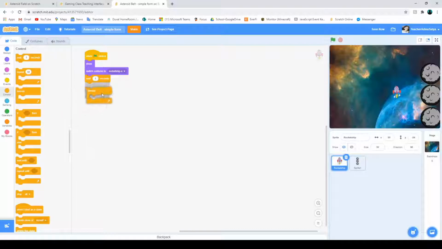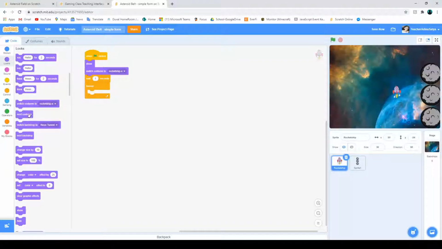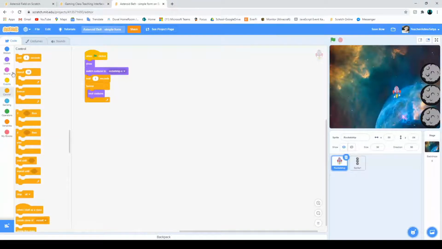And we need a forever loop. We go back in looks, change to next costume, and wait for a tiny bit in between the costumes. So this will be just 0.1 seconds. So what this does is just spin around and show some movement.